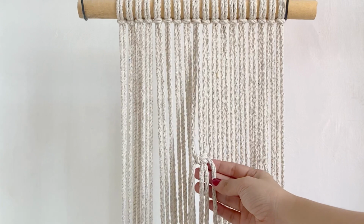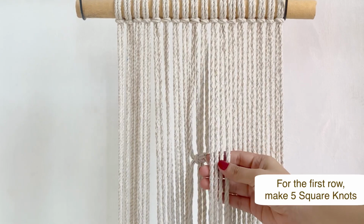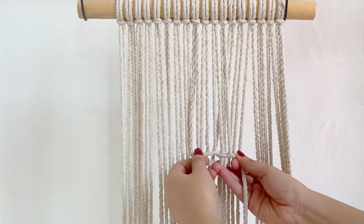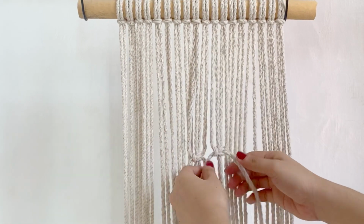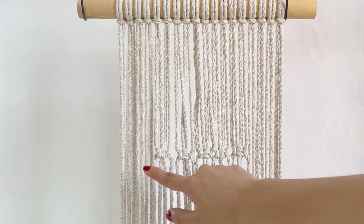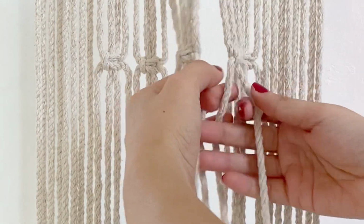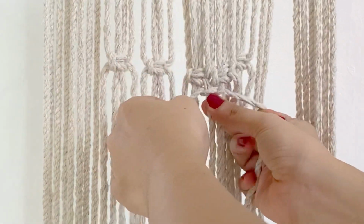Then I will also make 2 square knots on both sides. So for the first row, we'll have 5 square knots. So for the first row, we have 5 square knots here. And then for the second row, we have to make 6 square knots. So we're gonna work in between these square knots that we have on the first row.